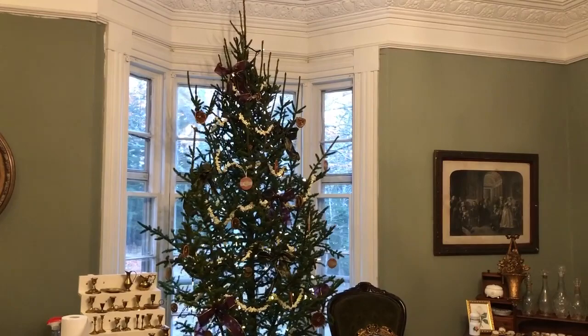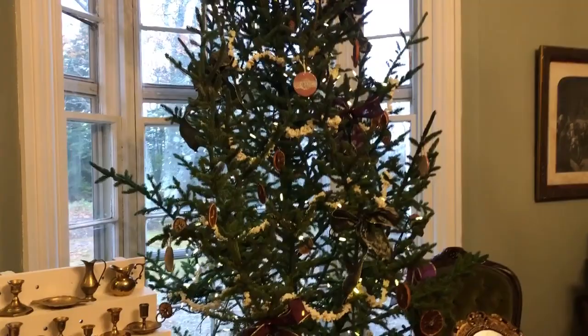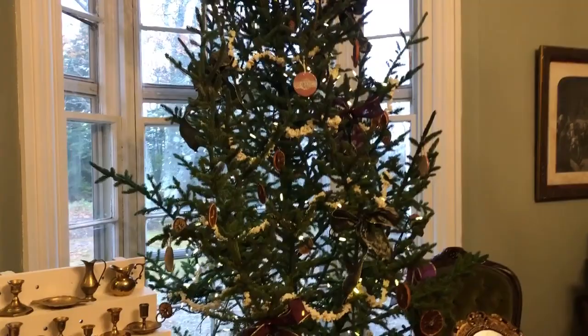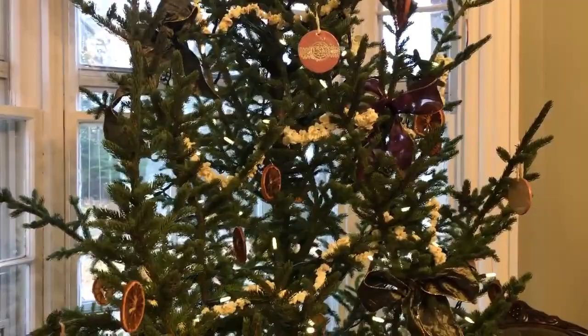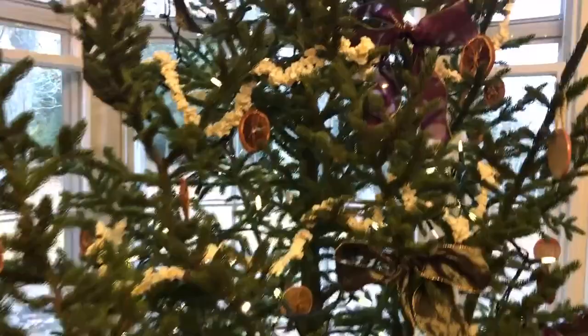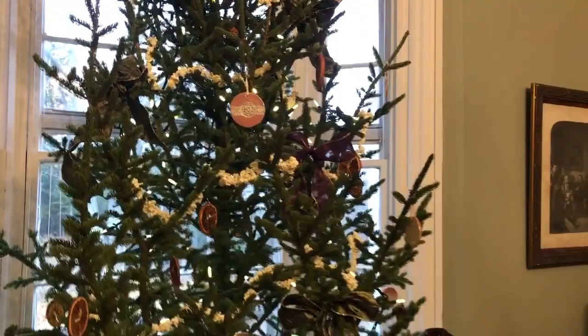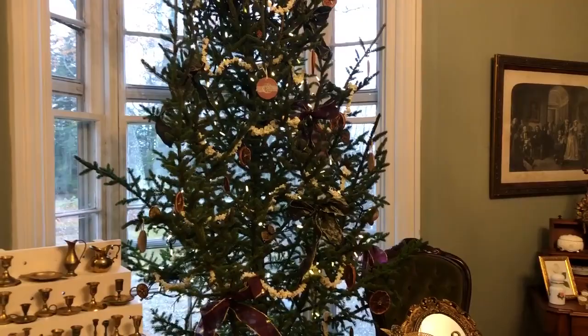My second tree is in the reception room — another really big one. It's a kind of strange shape, very tall and thin, but much more dense than the first tree. You can also see that Joelle from Montprey Collection has started setting up her booth here, which is looking fabulous. On this tree we've made popcorn garlands, added little bows in red and green, dried oranges, and some of our Ladysmith Manor 2020 edition ornaments.